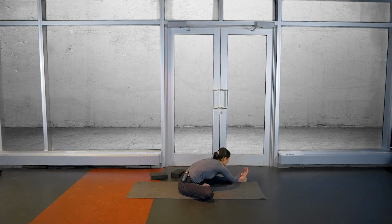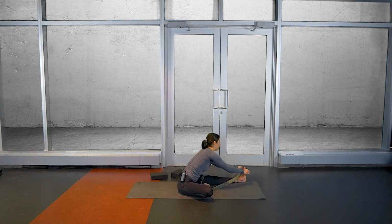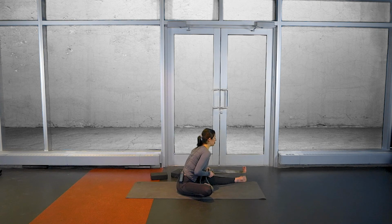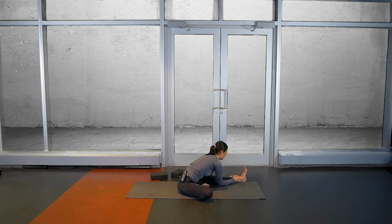It's almost like you could smile at your toes. Now, my friends, if you are at home and you're like, oh my goodness, I don't know if I'll ever get there, and you're like here, this is a great place to start. What I want to see is elbows coming back towards hips, shoulders hugging back, and reach with a tall spine. That's a great place to start. Gradually over time, you'll begin to lean towards that outer pinky toe and work into that back body once those hamstrings begin to release. So wherever you're at, can you just begin to settle into the juice of it, the meat of it, for 5 more breaths.